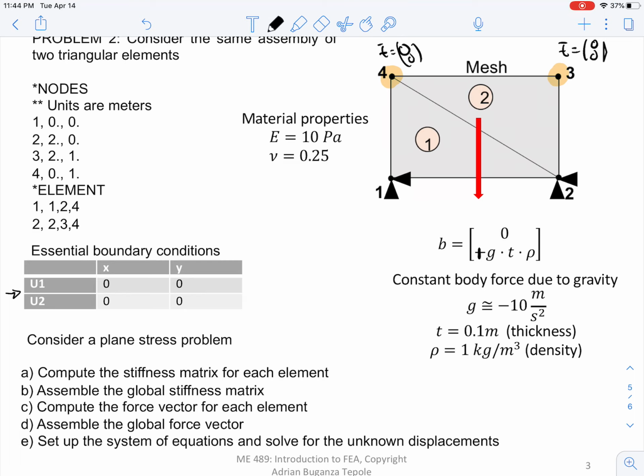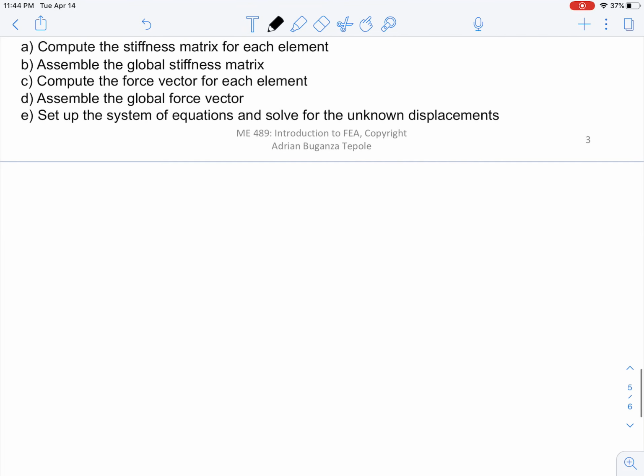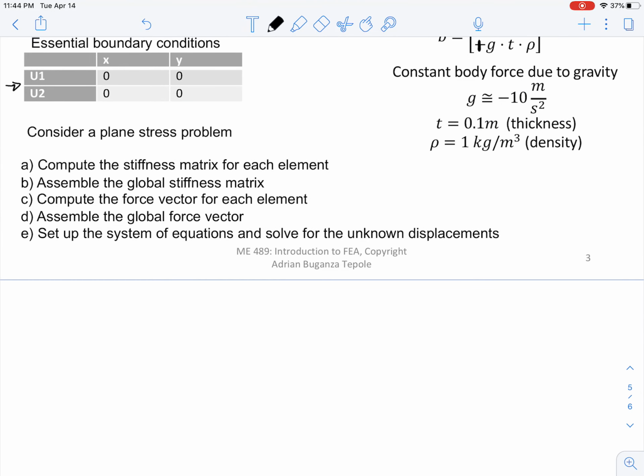All right. For this particular example, I'm not going to solve everything because it would take a long time to do all the calculations by hand. Instead, I created a Python notebook where I solve this with Python. So I'm going to sketch out the solution, but not going to do any of the calculations in this video. But you can check out the Python notebook to see the actual numbers.